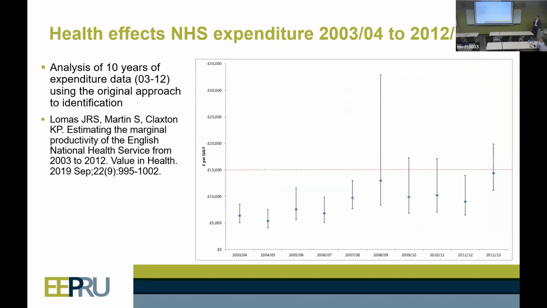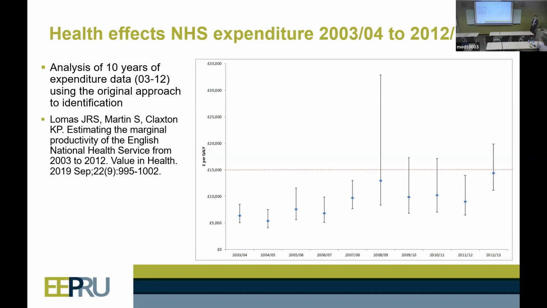So indeed, let's first of all look at the first results that were published in this area. These results are based on 10 years of data from 2003 to 2012, and they were using an approach, actually not the one that I just explained, but something that was a sort of precursor. It used more a pragmatic approach to instrumental variables that had less of a conceptual basis, but these are the ones that are published in the HTA report by Claxton and others, published in 2015, that have been very widely cited. So we extended that analysis to 10 years of data, and this is what we got.